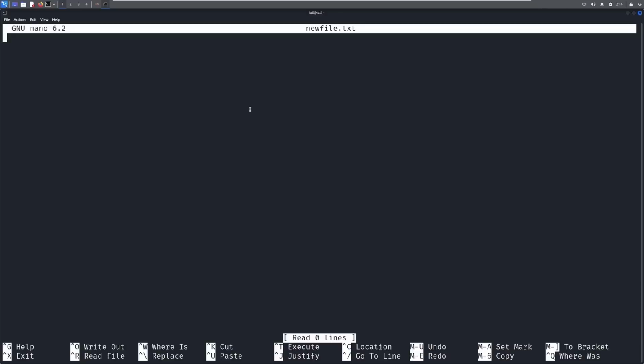And in here, you can type whatever you want. I'm going to literally say, I can type whatever I want in here. And now I'm going to hit Control X. And throughout this course, you're going to actually see me use Nano quite a bit. And we're going to use it for updating files and shellcode.